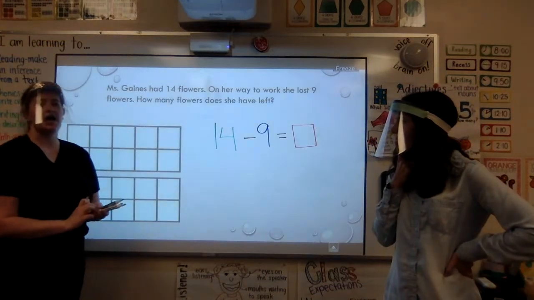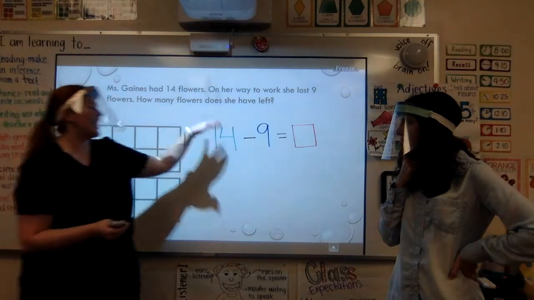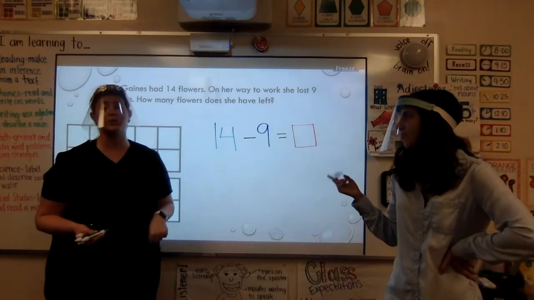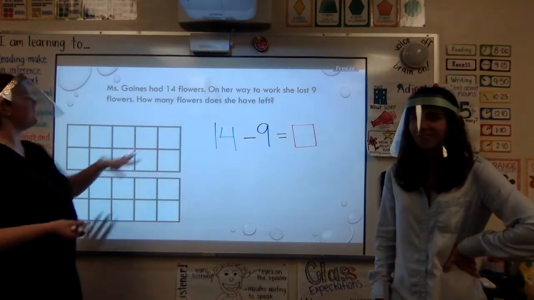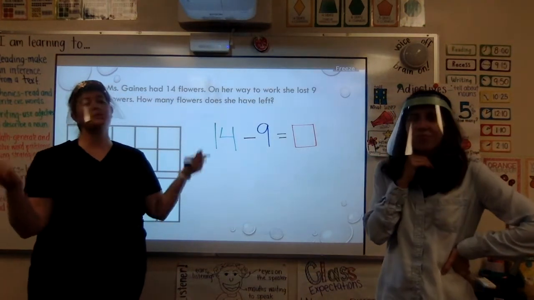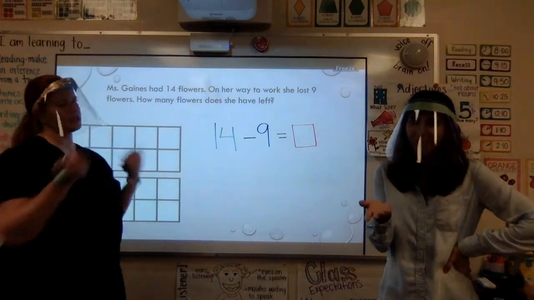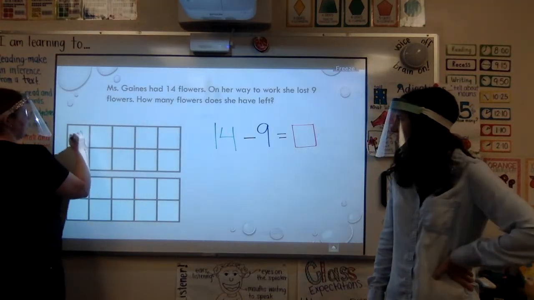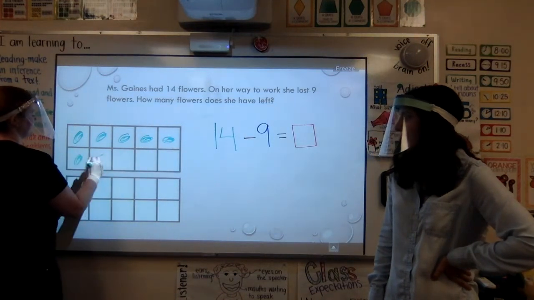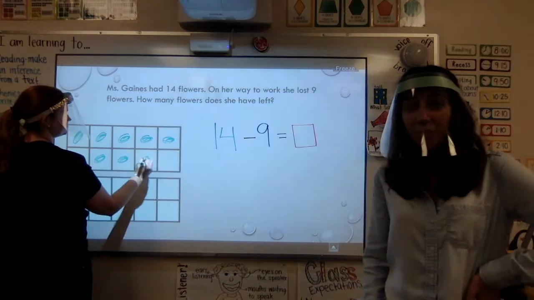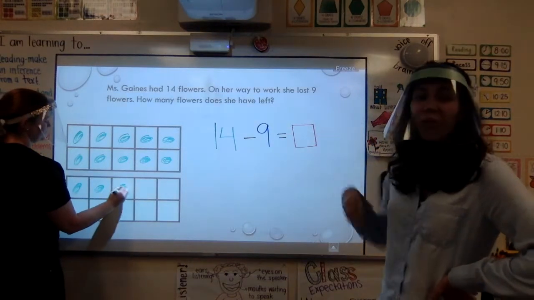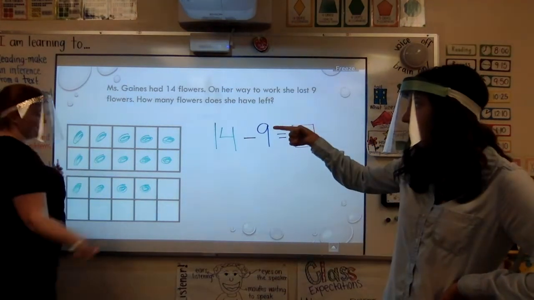I'm going to use a 10 frame to help me solve, but since I have the number 14, I know I'm going to need 2 10 frames because this number is greater than 10. The first thing I need to do is build 14 in my 10 frame. I'm going to practice drawing it because we won't always have counters, and I want to make sure you can draw it. I know that's going to be one entire 10 frame filled in. Miss Lime is using her number form. Looking at the number 14, it has 1 ten and 4 extra ones. So Miss Lime is drawing 1 whole 10 and 4 extra ones.